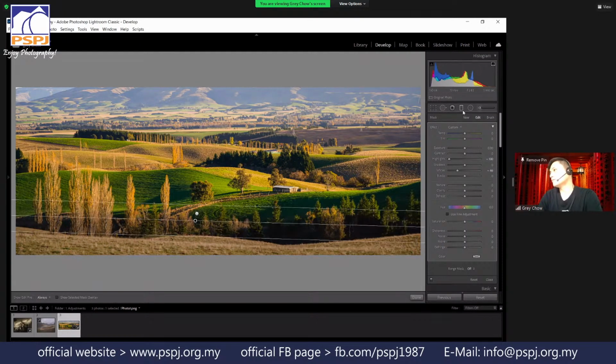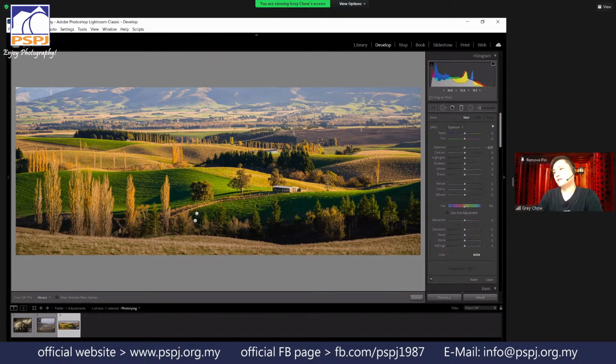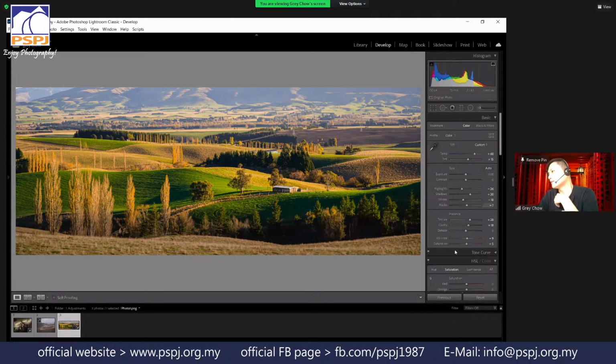Okay, so now you can see that this is darker and this area is brighter. So people will focus on this area more than here. Another thing I can also make changes to is here from top to bottom. For this top area you can also use the dehaze. Dehaze may help. Let me just show you guys here.